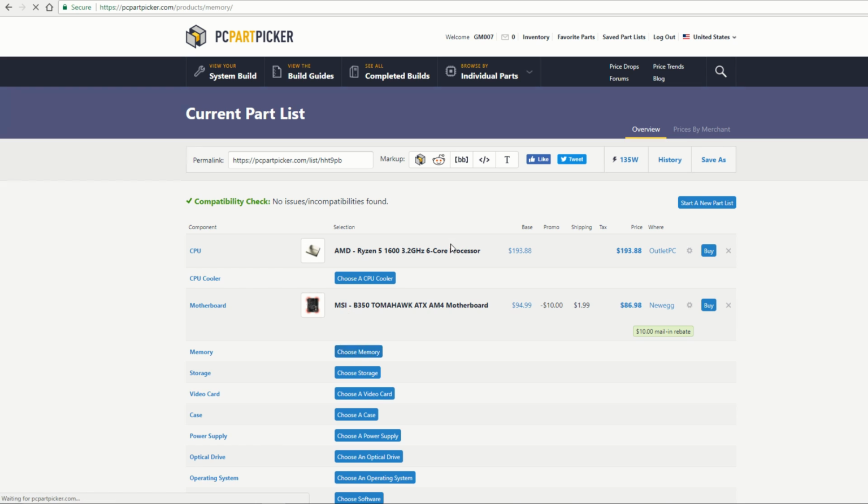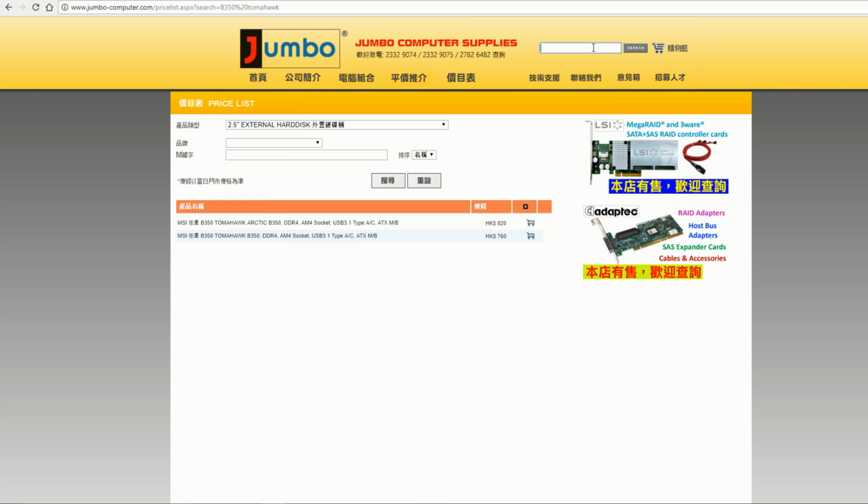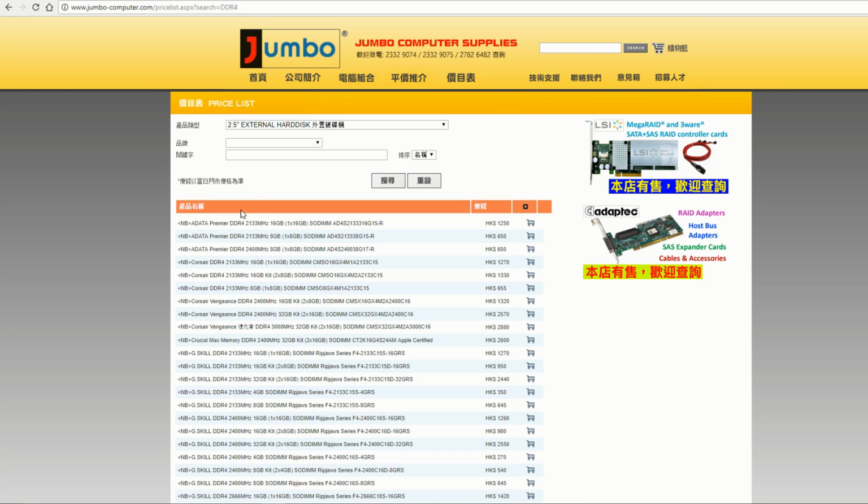Now for memory. Now this is gonna be difficult because DDR4 prices have been going up a lot lately. Just look at this. Corsair Engine 3000 megahertz, $162. I remember when it was like 140 or 130. So this could be a bit difficult. So DDR4 2133. What? Want to look for something that is not too expensive. All of these are a bit too much.